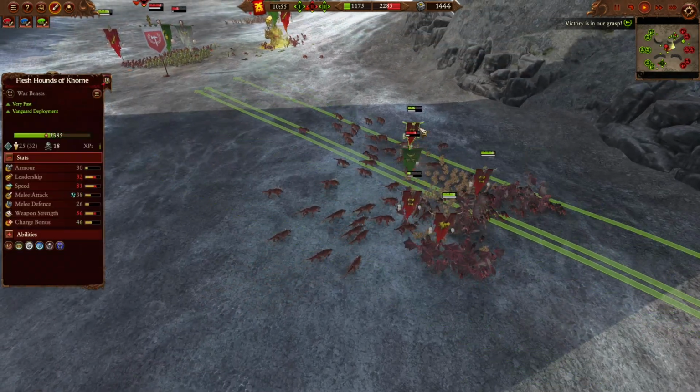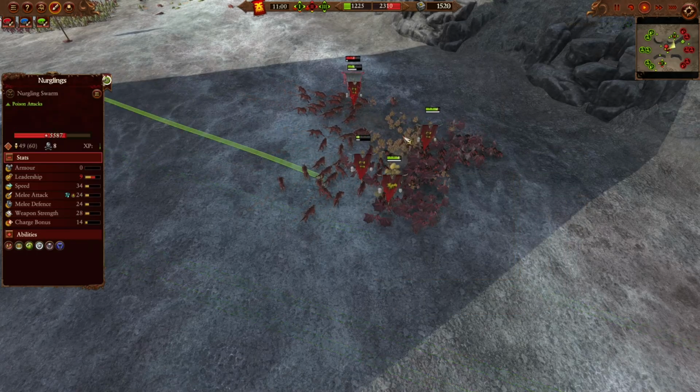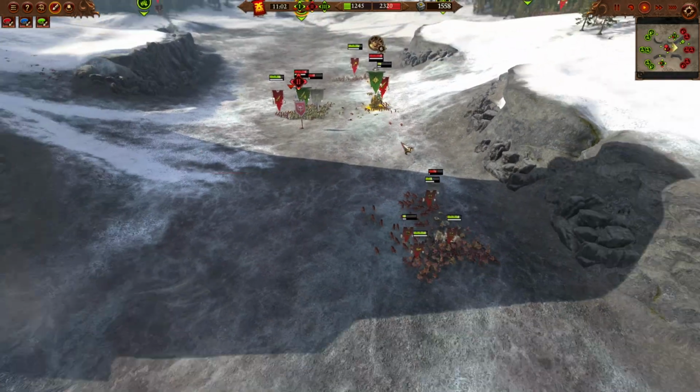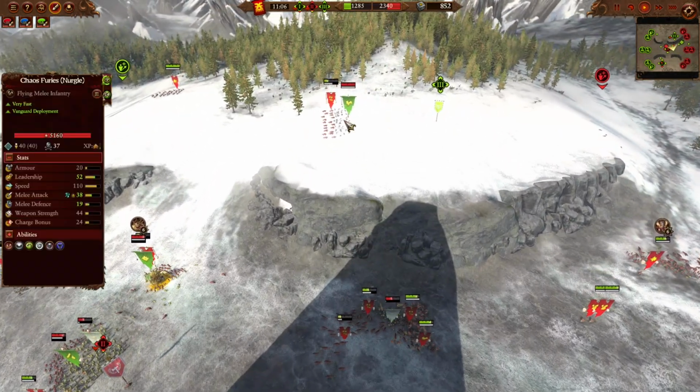Unfortunately, nope. The Khorne Dogs are just there to deny them, and with the rear charges and surround, the Nurglings are just getting destroyed in combat as well. And now my opponent really has nothing to come back into the game right now.